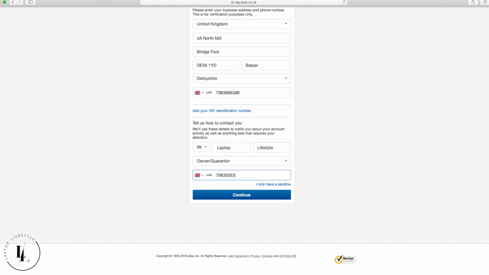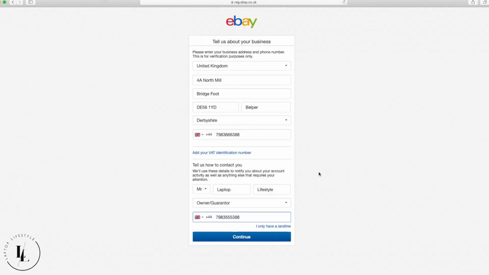Oh, by the way, what I recommend at this point is when you sign up to an eBay account, do not use a phone number that you've used before with another eBay account. The reason being, it doesn't matter if it's personal or business, is that they can link them. And eBay sometimes, again, it will vary on the account that you'll get. So we want to make this as fair for you as possible.